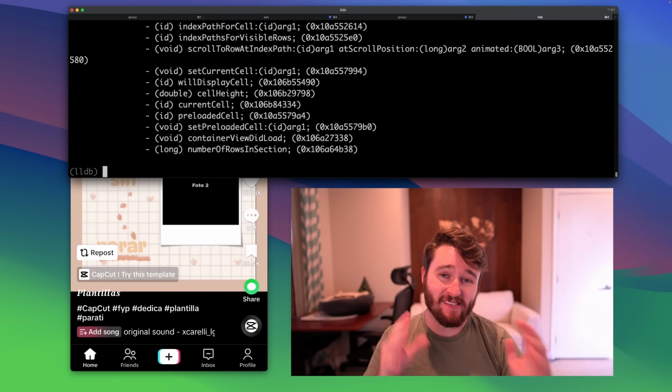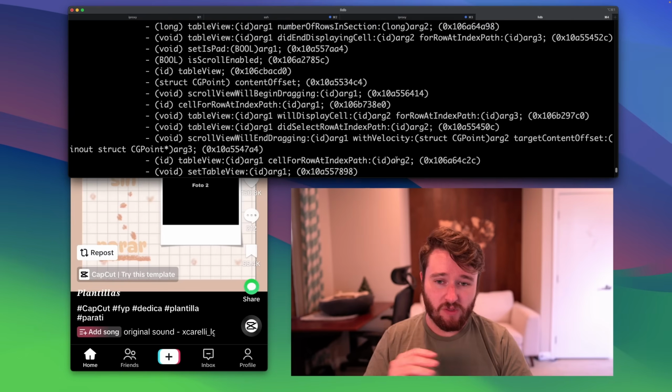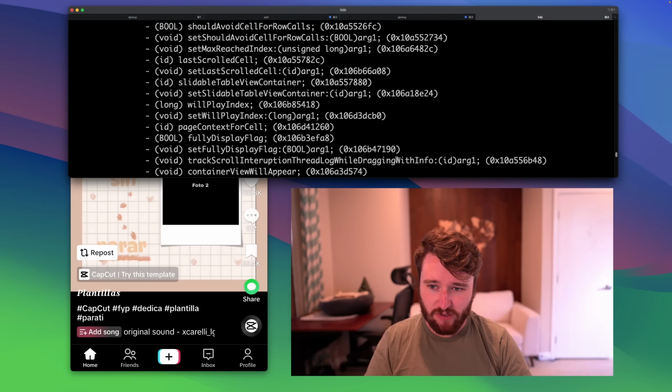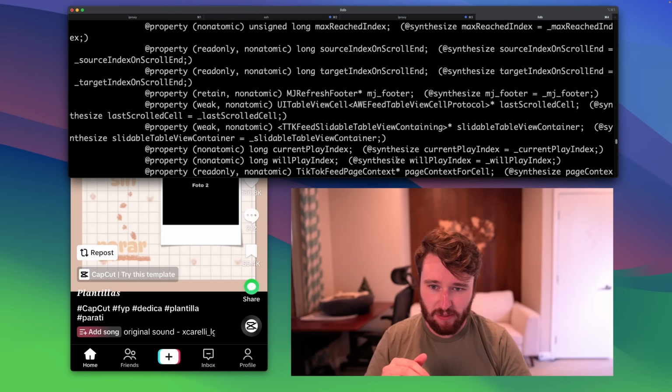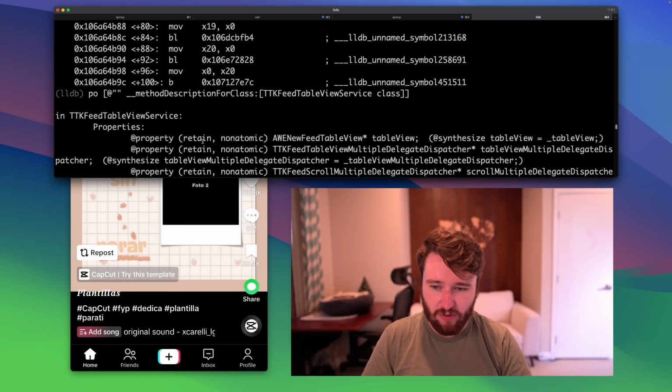My expectation again is that at some point this method, or the helper method that we now know it's calling out to, is looking at some property that this class owns to figure out how many posts it has. So I'm curious if any of the property names here jump out. We can scroll up past all these methods and we should actually be able to see a list of properties. So here at the top, we can go through the properties one by one.